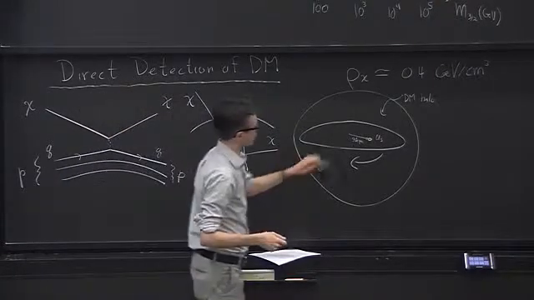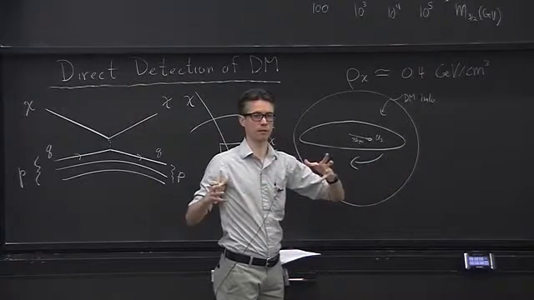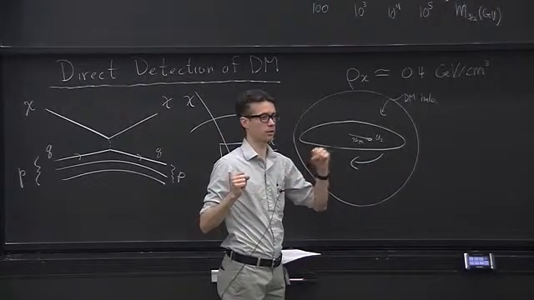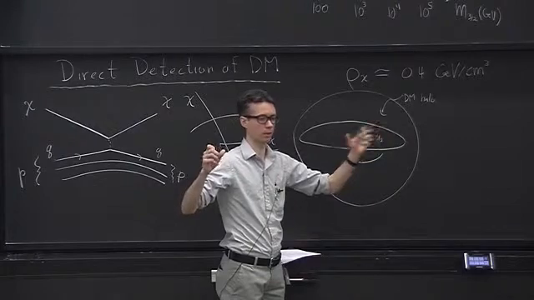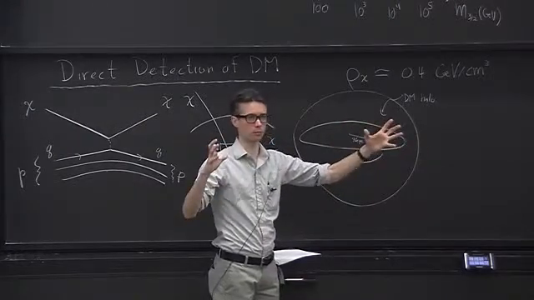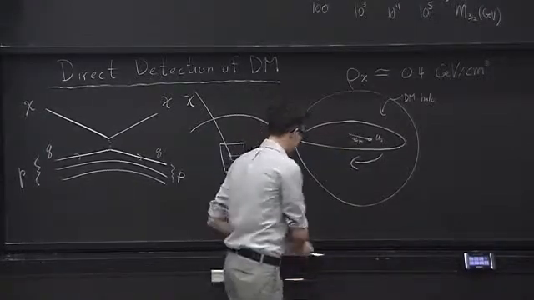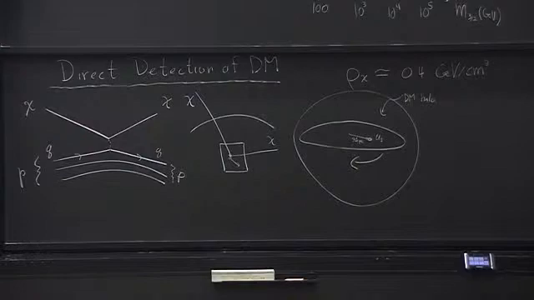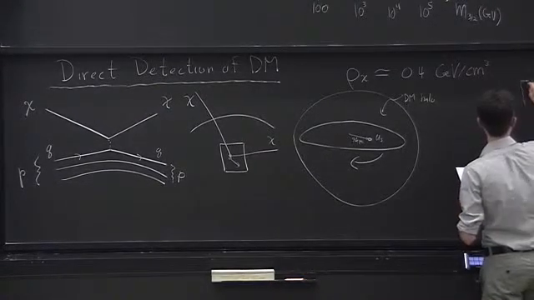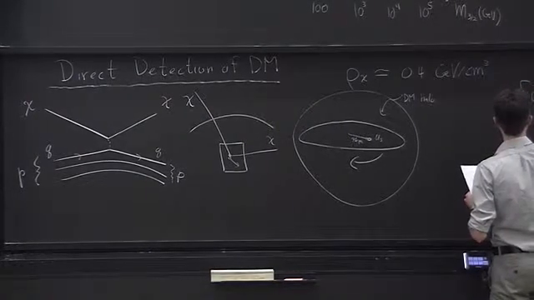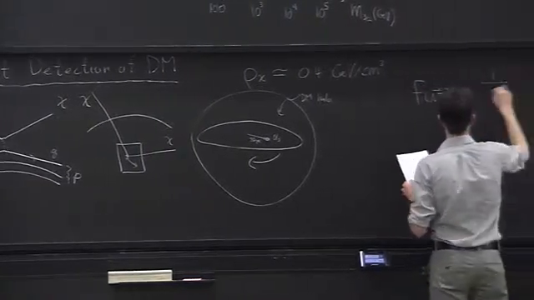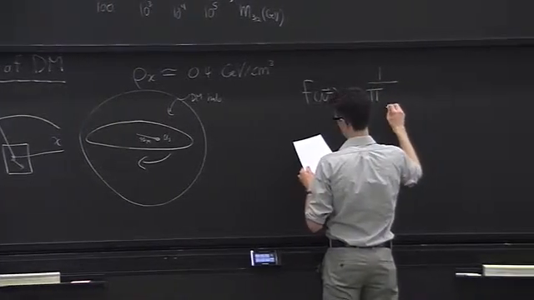But it also turns out that the dark matter within the halo, even though it has no net velocity on the average, has a velocity distribution. Just like the air in this room has no net overall velocity, there's some distribution of air molecule velocities bouncing around the room. So to describe these two effects, first of all, the wind that we see from moving through the dark matter halo, and secondly, the distribution of dark matter velocities from the fact that they bounce around, we describe this with a velocity distribution. So the velocity distribution is a function f of v. I think I told you about this before.